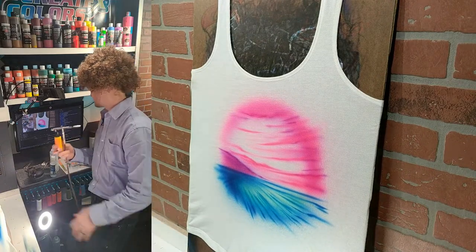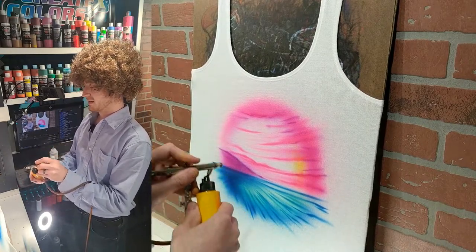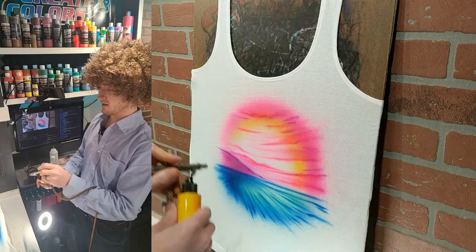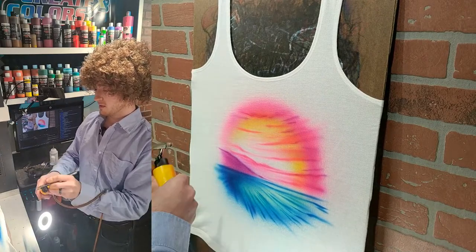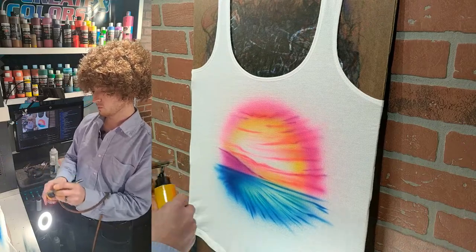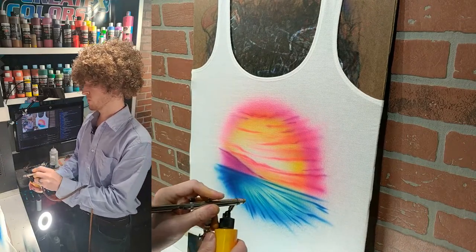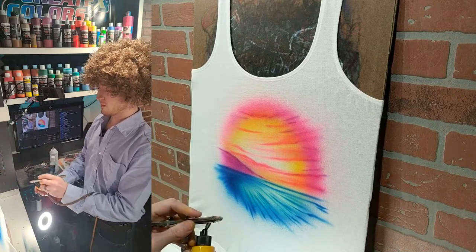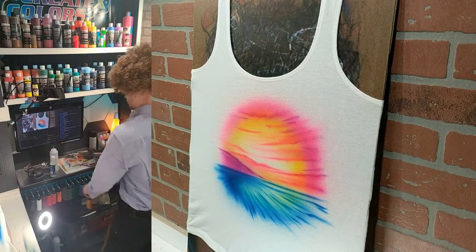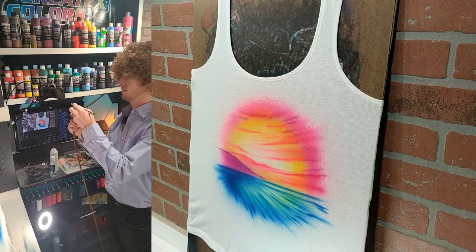Don't beat the devil out of it. That was part of the video that I wanted to, I don't want to give it away, but beating the devil out of it is going to be part of the Bob Ross thing. Oh, this yellow paint today. Making a big mess.